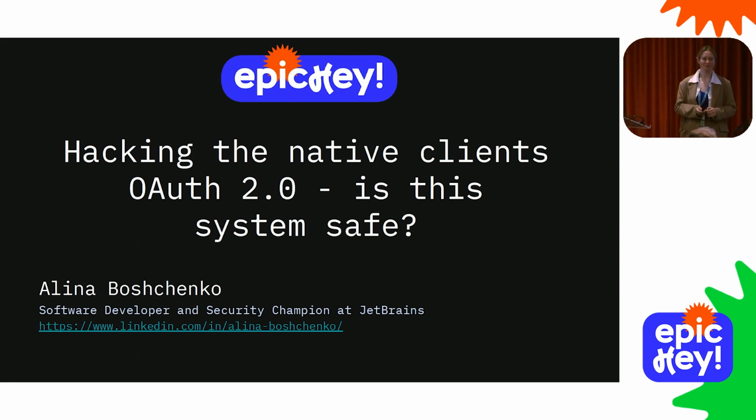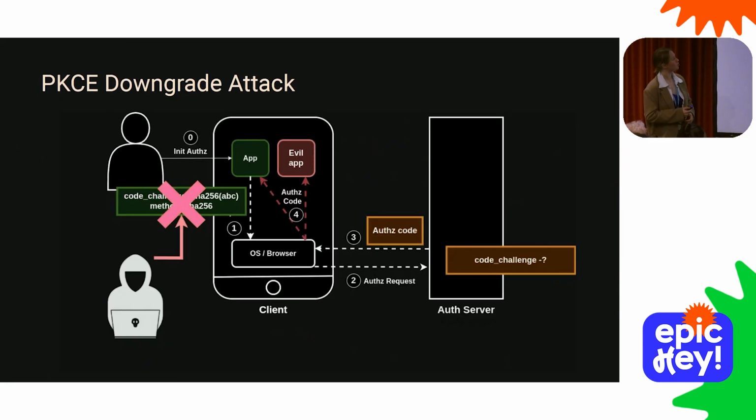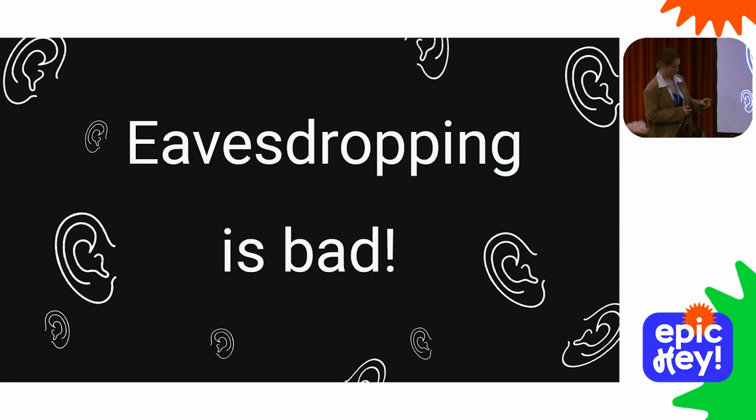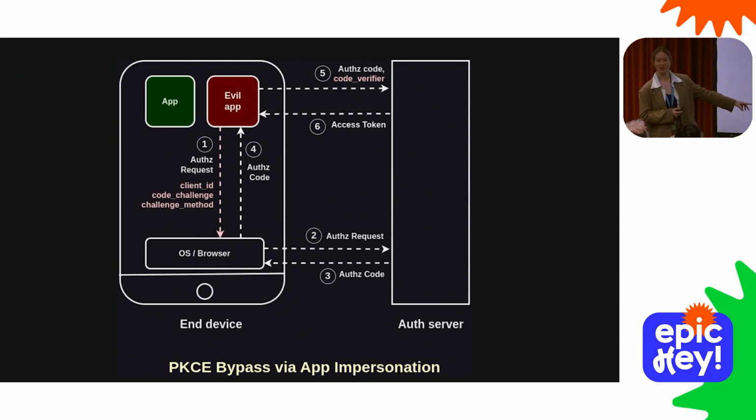Yes, thank you for the talk. I have been using OAuth for a while, but using web. So for me, the native client part is very unknown. I have a question regarding, I think it was the first or the second scenario of the PKCE attack, when the evil app got the code verifier. I didn't get how the evil app took it. Yeah, just the very first ones. Yeah, sorry. This one, right? Yes, exactly. So how the evil app got the code verifier?